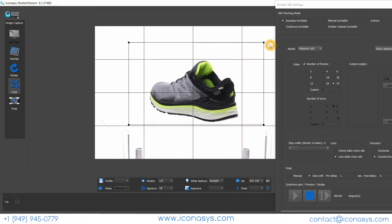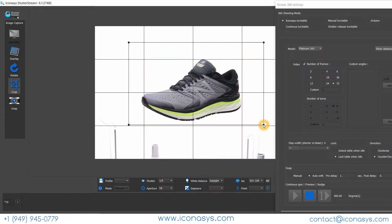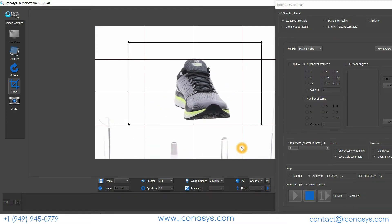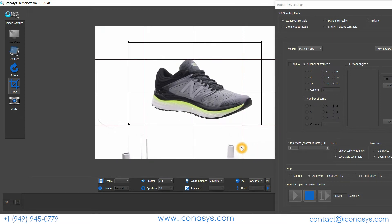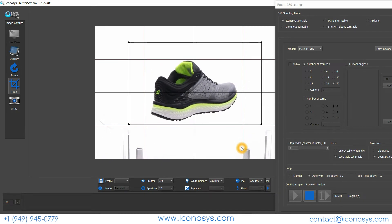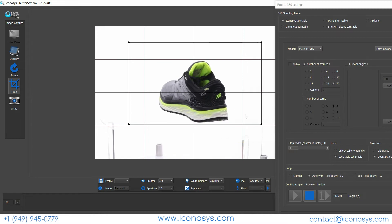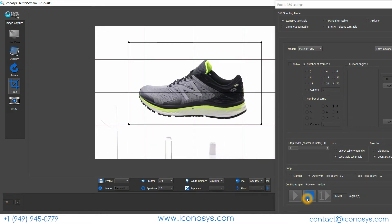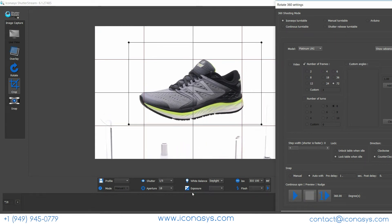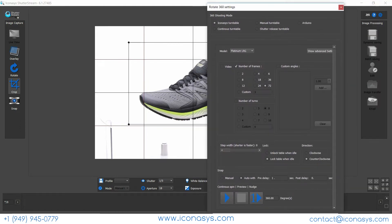You can define your crop in a custom ratio, such as 8 by 5, to match a stock image size for your website. You can also define it as a perfect square — say 500 by 500 or 1500 by 1500 pixels — and the software will retain that 1 to 1 ratio. Now that we've pre-cropped, confirmed camera exposure settings, and confirmed focal point, we'll hit Start to automate image capture.